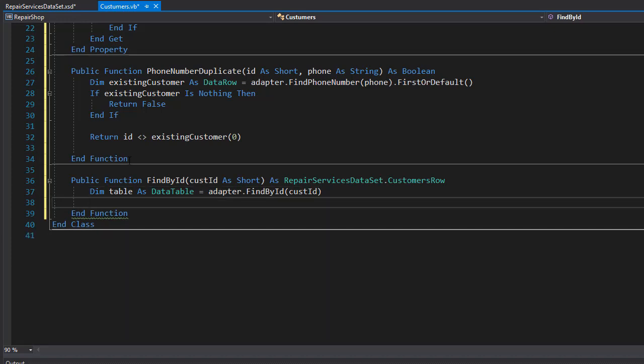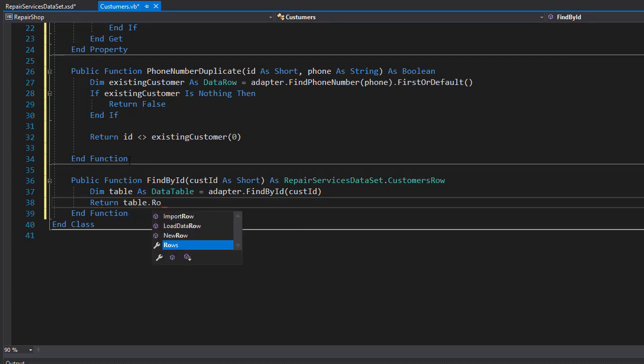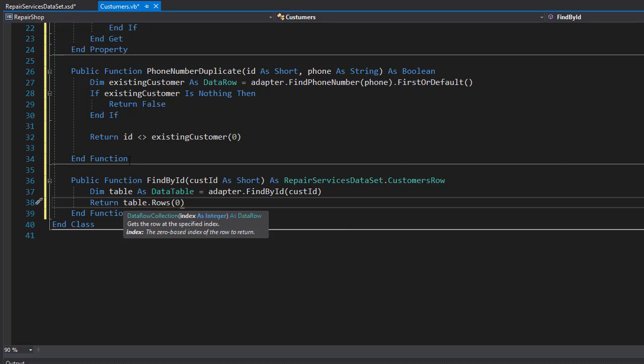And the SQL statement will either find it or not. So we can simply return what it finds. So do a Return statement, and here we are looking for a single ID, so again that's the Rows(0) of the table. So we'll return table.Rows with the index of 0, that's the ID.